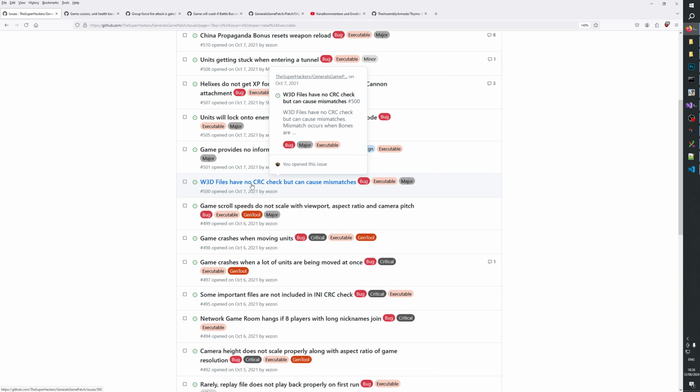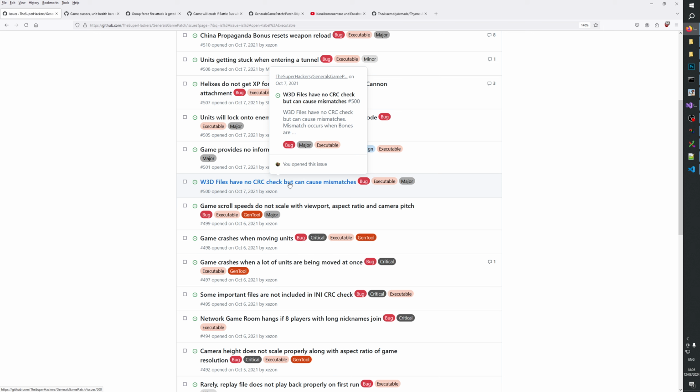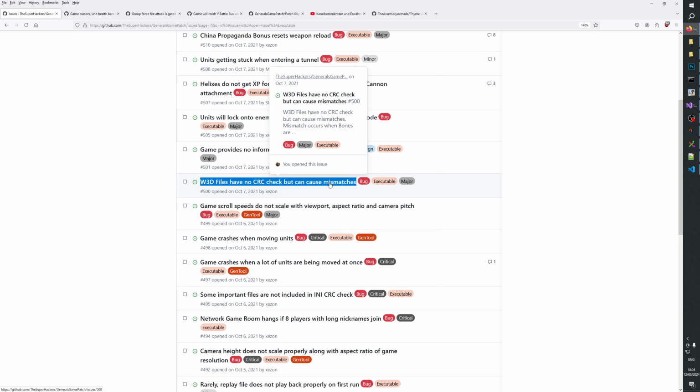W3D files have no CRC check but can cause mismatches. Yeah, that's a problem. Needs to be addressed. This is a problem for mods mainly, but also for original games. If there's a small discrepancy, it can cause sneaky mismatches.